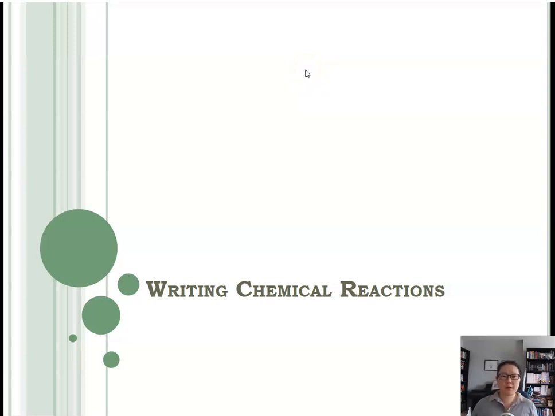Now when it comes to a chemical reaction, there are usually a lot of things happening. You start off with some chemicals, they do something, and then you come out with different chemicals. But describing all of this in words like I just did can be very inconvenient, it would take up a lot of space, and it would be hard to see as well. And so chemists have come up with a different way to express how a reaction happens.